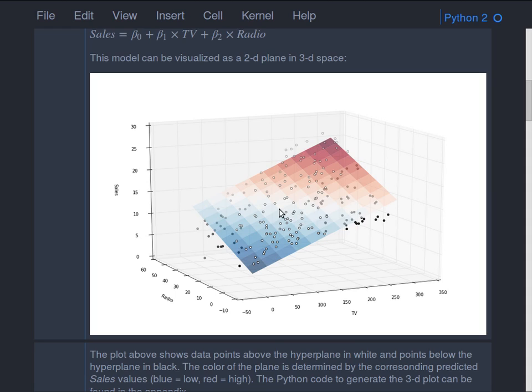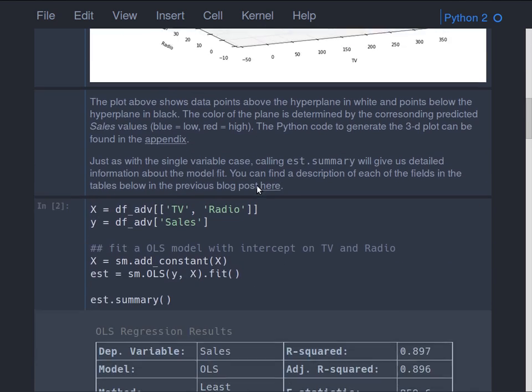This only works if you're dealing with 2 dimensions, because if you're dealing with like 4, 5, 10-dimensional data, you can't visualize. It's very difficult to visualize. The way to visualize it is, as I showed in the first tutorial, where you make a scatter plot for each variable, and you understand that it's going to fit a plane in n dimensions. So it was hard to wrap my head around kind of what that looked like. Similar when you take linear algebra, understanding n-dimensional space versus 2 or 3. So this is what fitting a plane looks like.